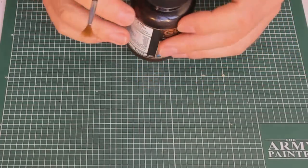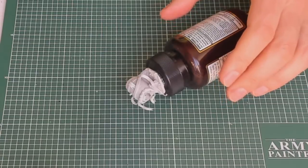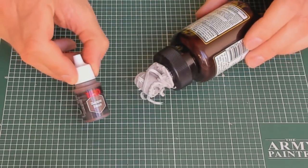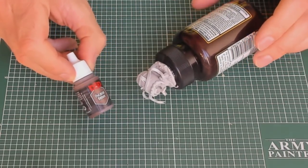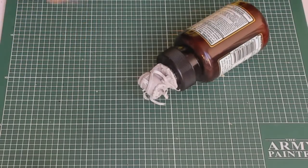Okay, so we're going to put this one aside for a second, let it dry. I'll grab the barrel. And I think what I will do is clean out that brush and tackle it with, what am I going to use? I'm going to use a darker color. I'm going to use owlbear brown from the Dungeons and Dragons Nolzur's Marvelous Pigments Monster Paint Set. We'll use a darker color for that one.